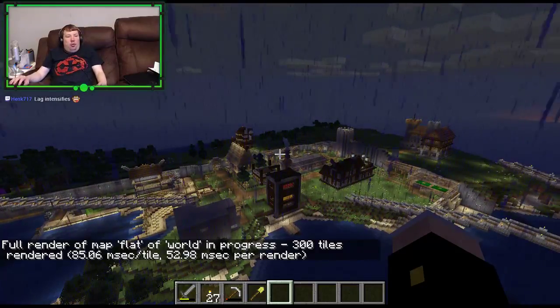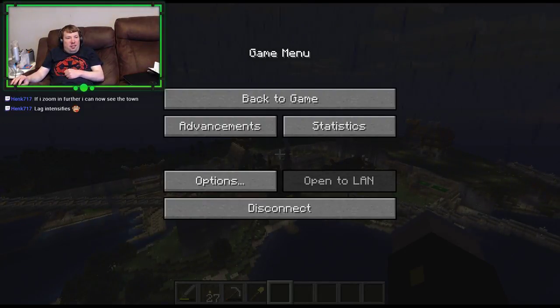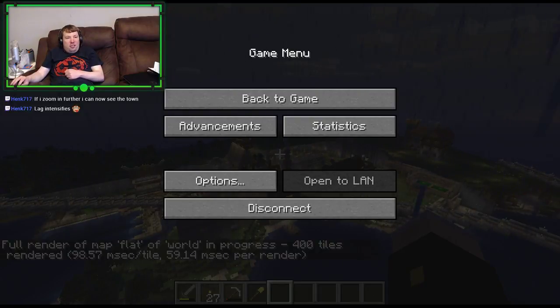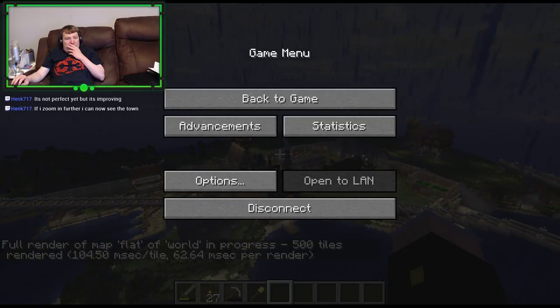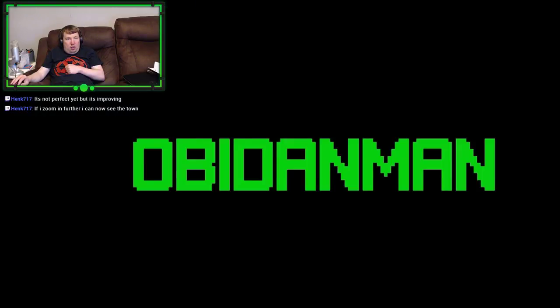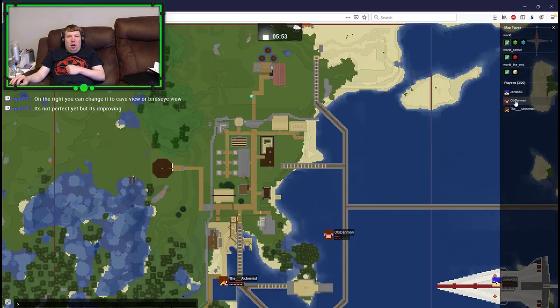See if this full render improves the map. Oh yes, it does. Look at that. Yeah, yes it does. You can see it perfectly. You can see the town. That's it. Well, it's perfect around the town. Let me just bring it up on the stream. The cave view or bird's eye view, on the right hand side.